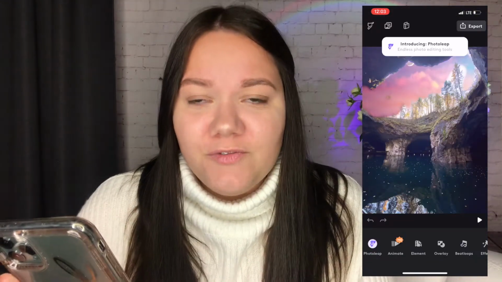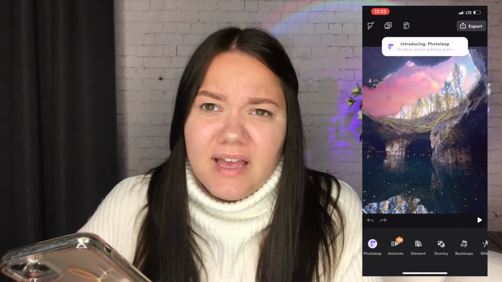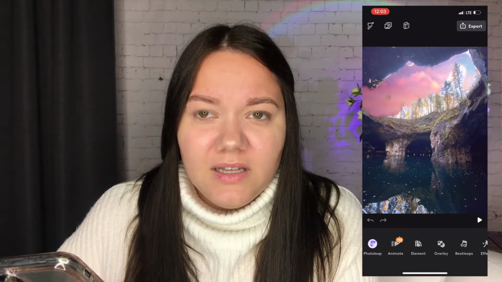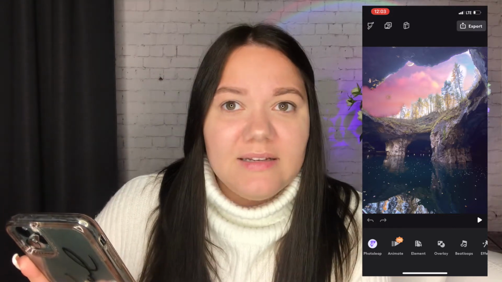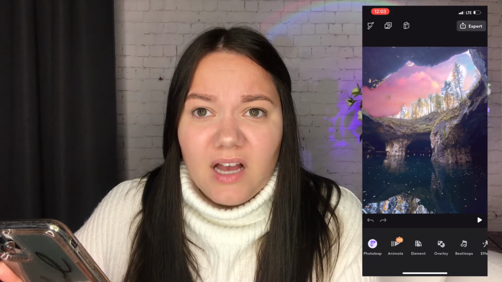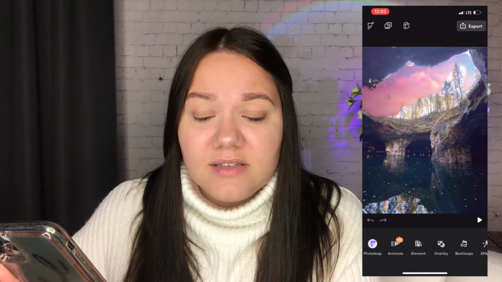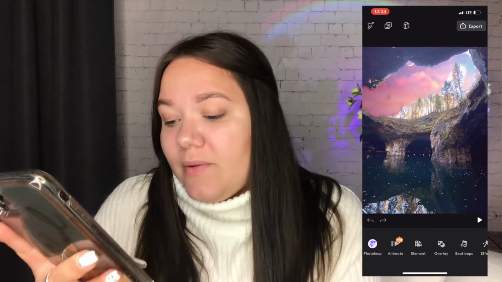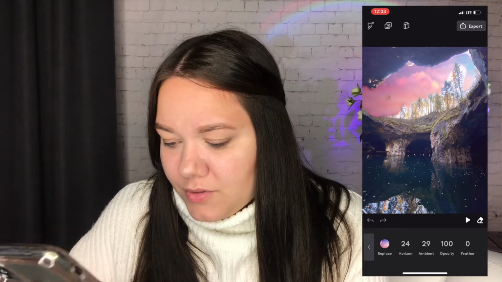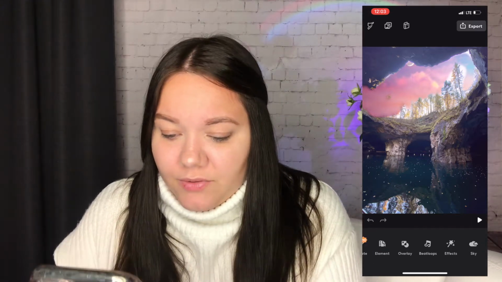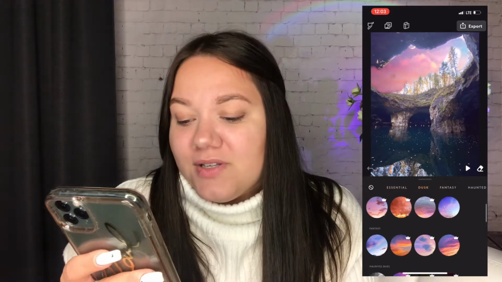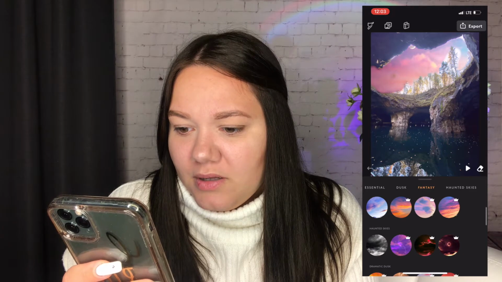This app I use for sky changing, like when I had the Instagram feed with the bluish colors, and I changed the sky over here because mostly in Moscow they have really gray sky and it's really dark and it's kind of sad. That's why when you click here, sky, we're going to sky and then replace. So there are many sky options. For example, we're gonna go to the purple.